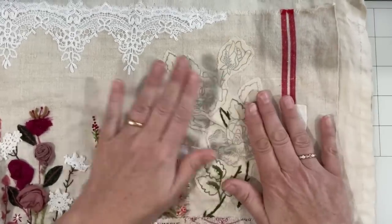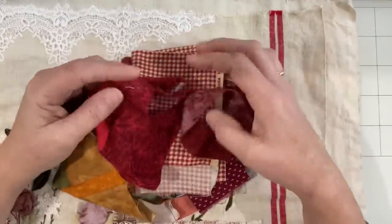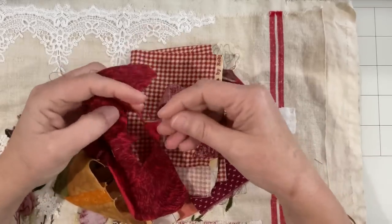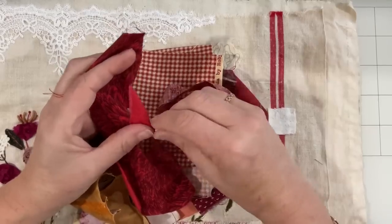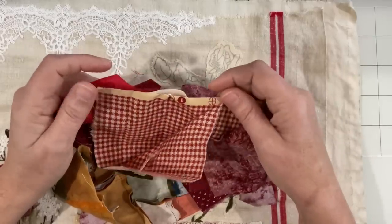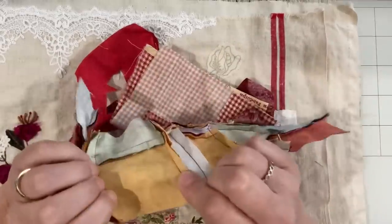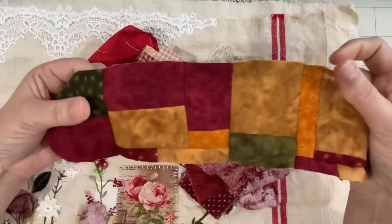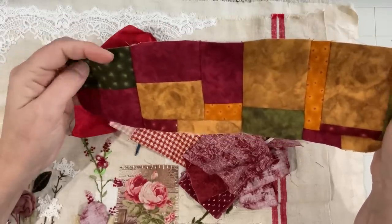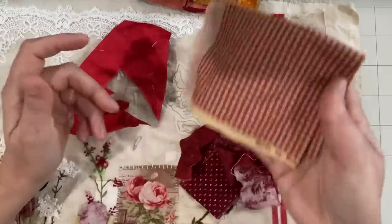So let's get started. I went to my box of scraps from quilts I've made over the years — these are true scraps. I was doing a lot of appliqué on top of quilts because quilts got a little bit boring for me. I've got a lot of these burnt tones, warm tones, because I was doing a lot of quilts in those sorts of looks. There's a flannel that was part of a quilt that was trimmed down — that could go with this work easily, especially these greens.